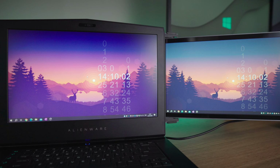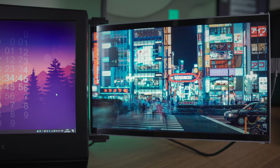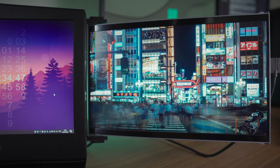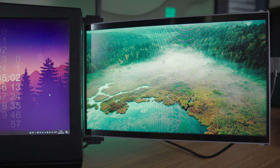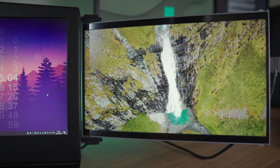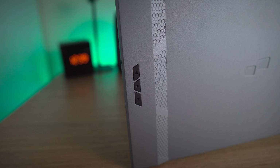Now, I was a bit skeptical about the Full HD resolution on a 14.1-inch screen, but oh boy, was I pleasantly surprised. The screen looks surprisingly nice, and I found the resolution to be more than adequate for my daily tasks. It is crystal clear, making the text sharp and the images vibrant. As I mentioned, setting up the monitor was a breeze. It's pretty much plug and play. The USB-C connection works like a charm, providing a seamless experience without any lag or delays. There are also buttons on the backside of the monitor.